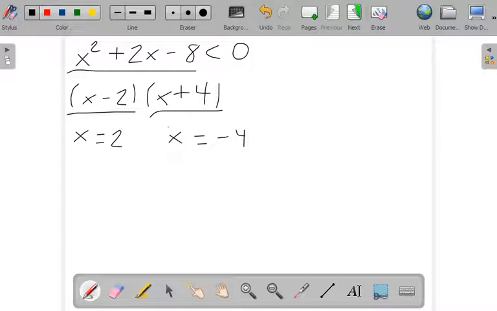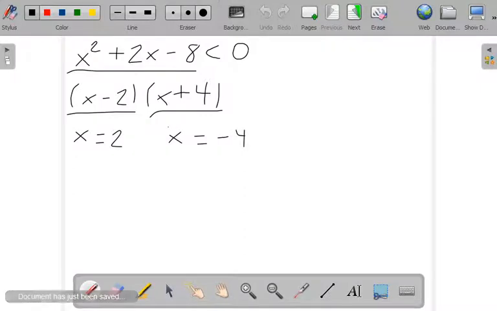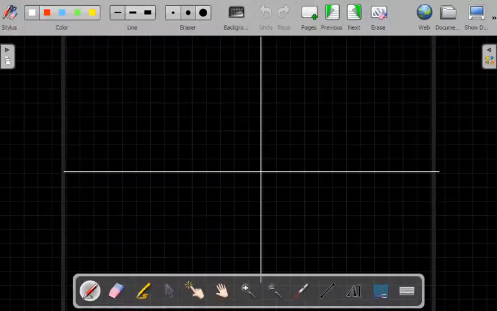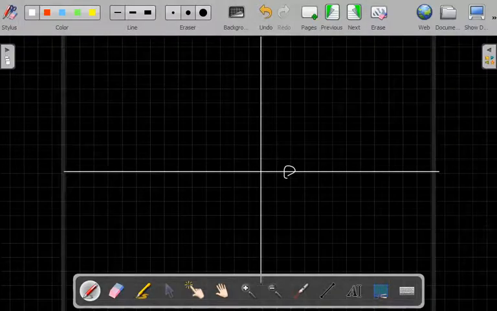So we said these are our roots or our zeros of our graph. So this is where it's going to run through the x-axis. So if we come and we graph that, we said it's going to run through where x equals 2. But looking at our equation, it says that it is less than, right, not equal to. So we don't want to include those points in our inequality. So we want to put circles where those are at. So where x equals 2, we'd put a circle right here. And then where x equals negative 4, we'd also put a little circle right here because we don't want to include those values in our inequality, right?